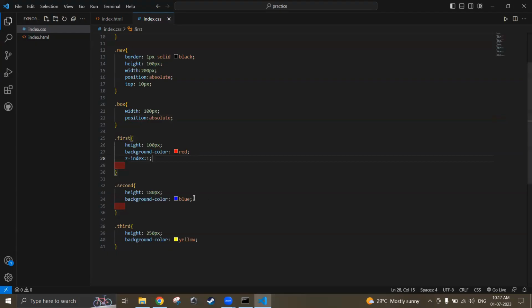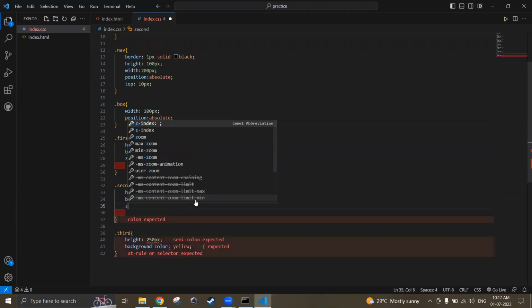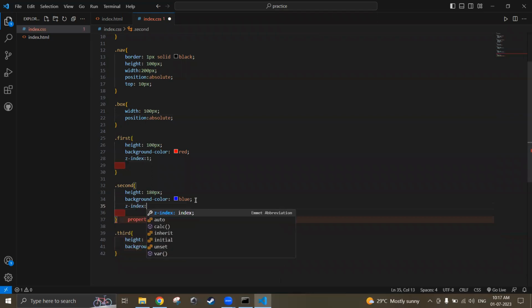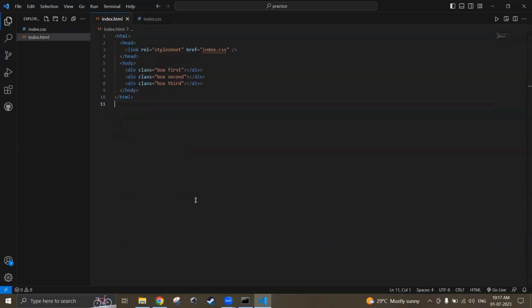If I apply Z index of 1 to both red and blue, what will happen? Which one will come on top? Blue one, because of how I am writing here: first, second, third. Which one am I writing first?